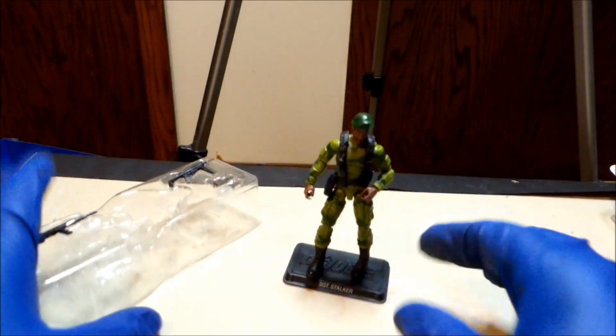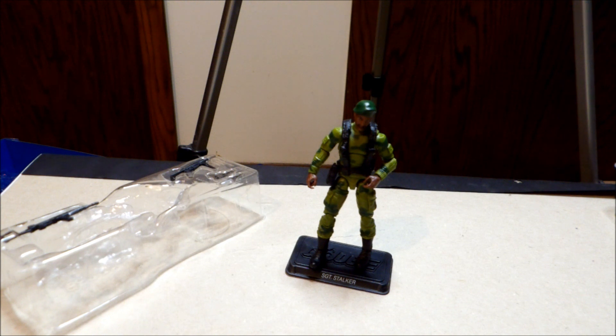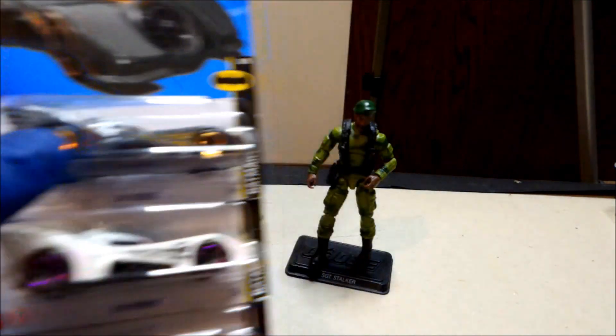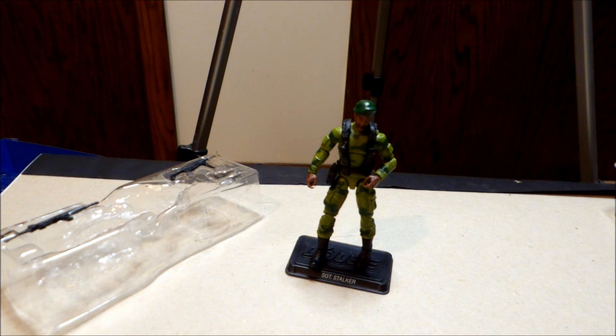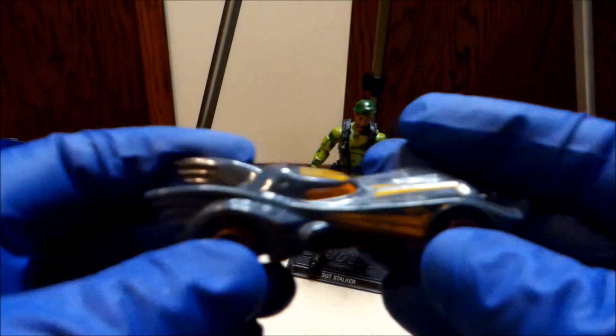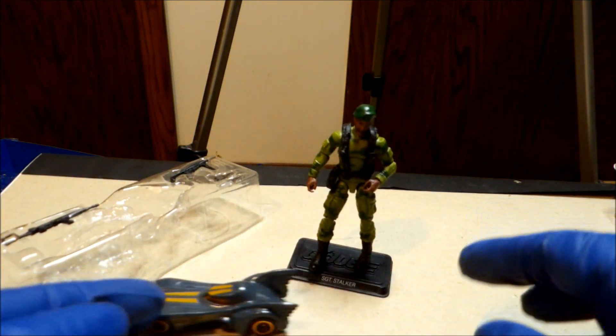That was a rather quick video so I do have a small supplemental. First of all, I do recommend him if you like Stalker. But I also collect only certain types of Hot Wheels — Batmobiles. Got me three new Batmobiles. Normally I don't buy variants, but the first one is based on the 1989 Batman. It's one of the few that I buy every version I see because that is my Batman — and it rides so sweet.